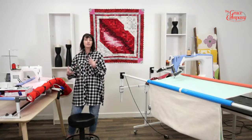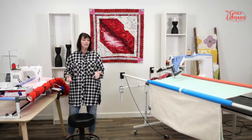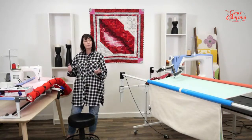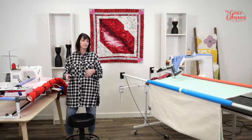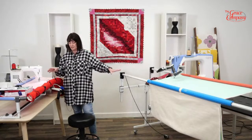And then as you start getting familiar with that design that you're quilting, then you can turn the speed up. And you don't have to turn it off to turn it up. You can just turn up the speed as you're quilting. And you can do that on the other machines too, the long arm machines.